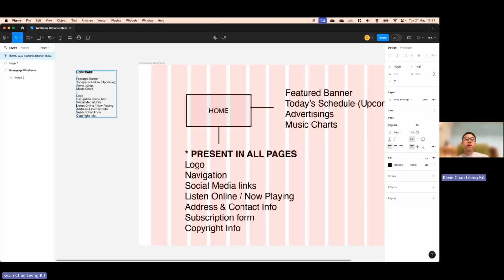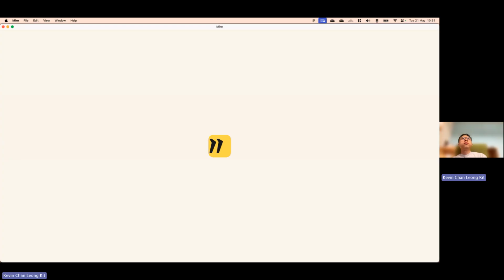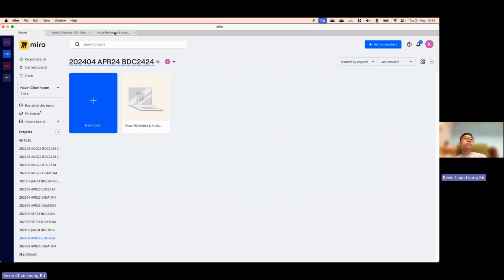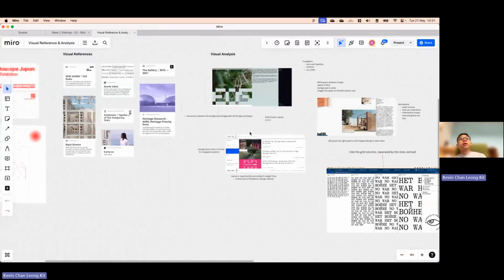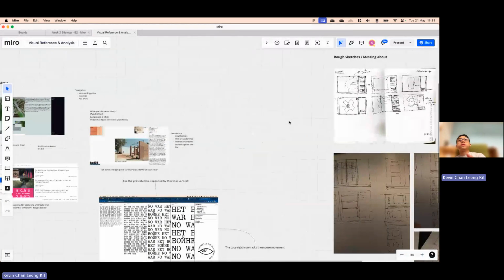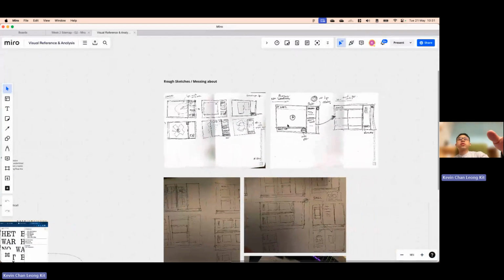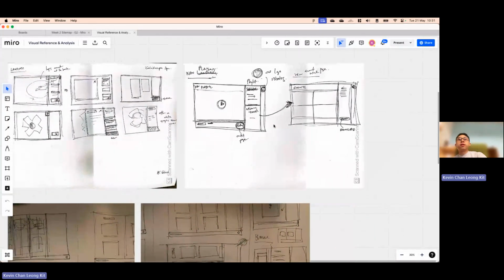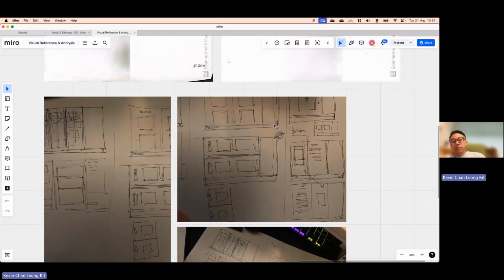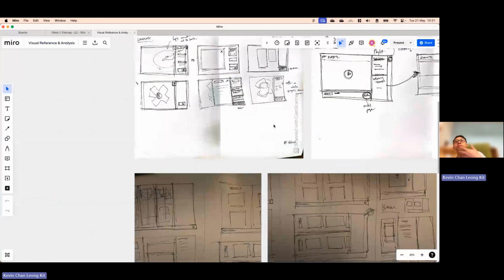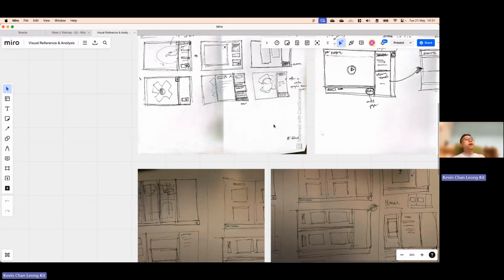What I'm demonstrating is a very linear process, but you would have done your sketches. For example, while doing your visual references, which is what I showed you last week, doing annotation of your visual references, you would then have done your sketches, coming up with different layouts, experimentation and exploration. As part of the submission or attendance for this week, I want you to produce sketches for your pages and upload them to a link provided as attendance. I will come back to that in a bit.